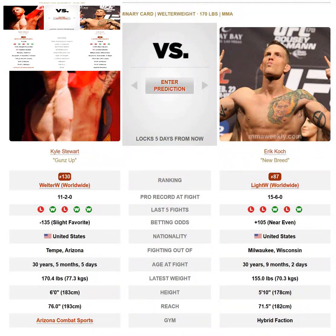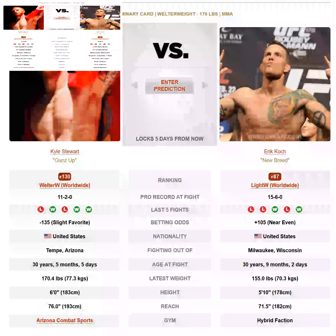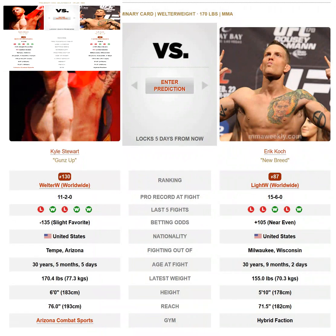Kyle Stewart, he's well-rounded, he has power, good straight right hand, good 1-2, and definitely keeps the pressure on opponents, likes to walk them down, close the distance, and let his hands go in the pocket, heavy hooks, mix in uppercuts, and he could drop or finish the fight with either hand. His right hand especially has big power, keeps a fairly long stance. He has a pretty good reach, a long reach.